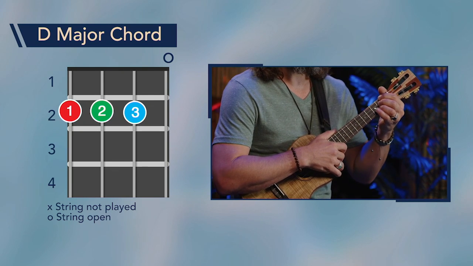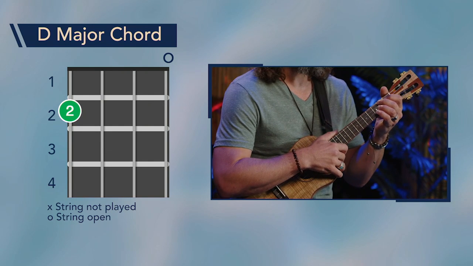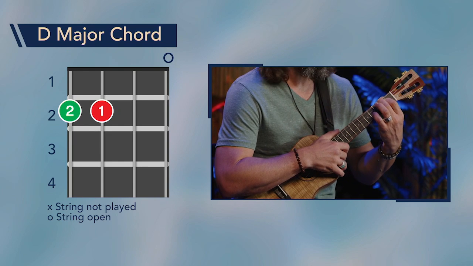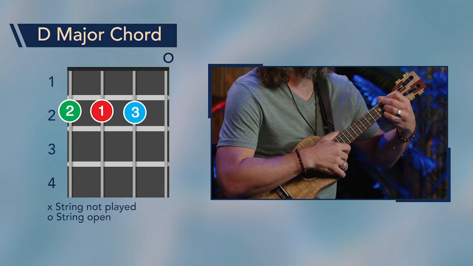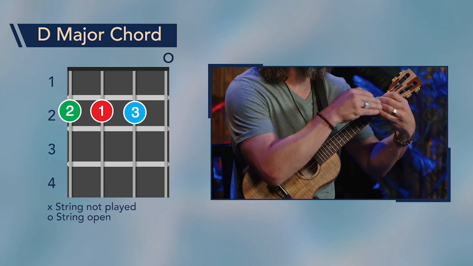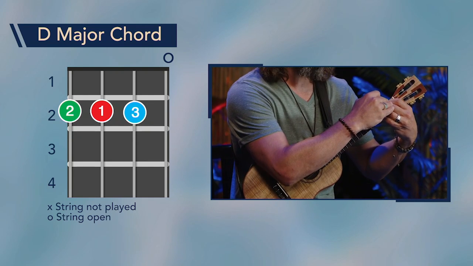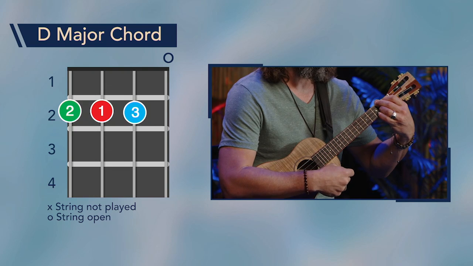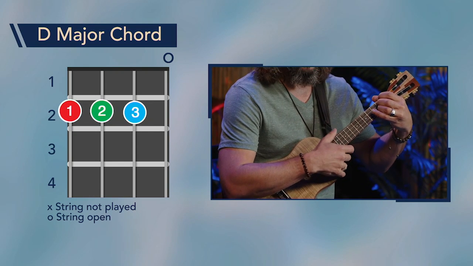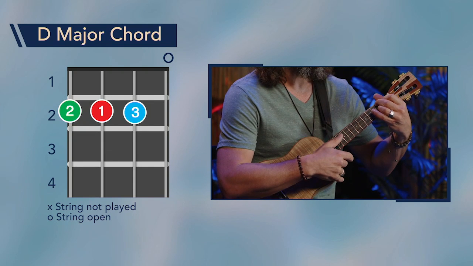Also, an alternate fingering for the D major chord that I like a lot is with your middle finger on the second fret of the 4th string, your index finger on the second fret of the 3rd string, and your ring finger on the second fret of the 2nd string. So we're playing the same notes, just with a slightly different fingering. I personally find it easier to squeeze my fingers into the 2nd fret by doing this shape. D major. They sound the same because they are the same. I'm just switching my middle and index finger. You can decide which one you like.